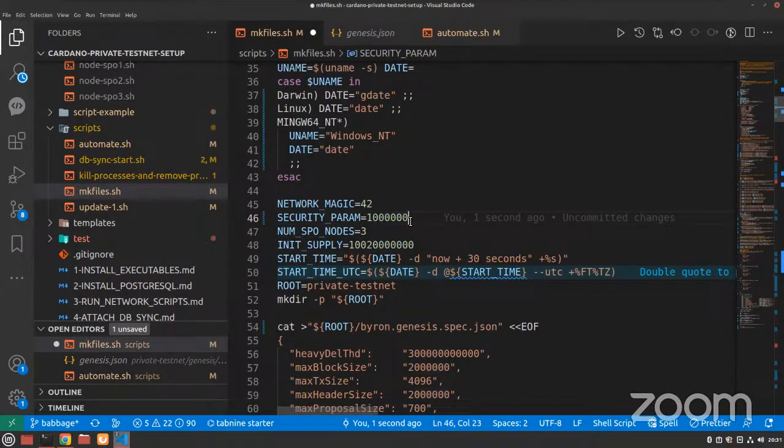Therefore, I am advocating this number. In my opinion, it is really crucial for the Voltaire era for people to know about this, at least people who are going to vote inside that CIP-1694 for those council or even stake pool or those 3 entities.